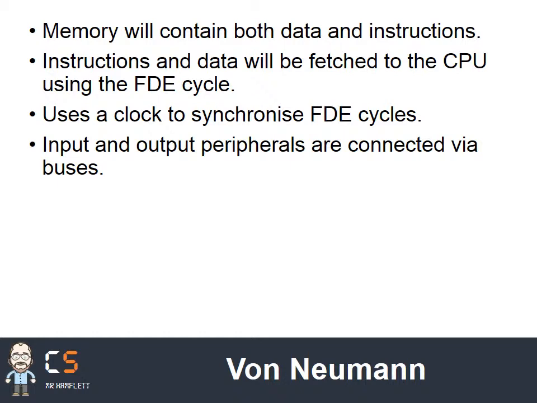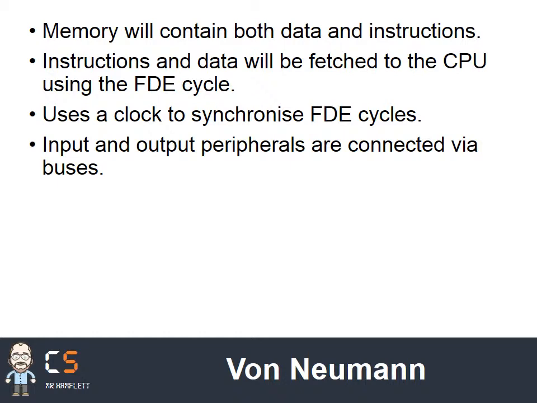Before the von Neumann architecture came along, programs would be designed in hardware. So you'd have a program written on circuitry, and that circuitry would then be placed inside the computer. In order to change programs, you'd have to physically open the computer up, take the circuitry out, and put a new one in. At the time this used to take weeks to swap programs over, so it was incredibly inefficient. When the von Neumann architecture came along, we had data and instructions all stored in the same place, so we can simply use the FD cycle to fetch instructions and start executing them.